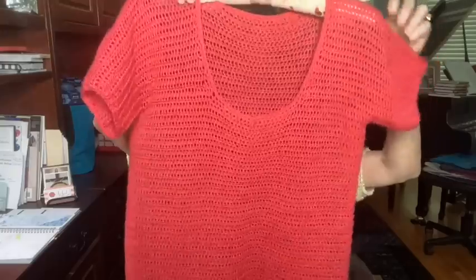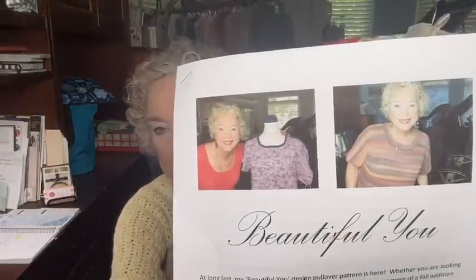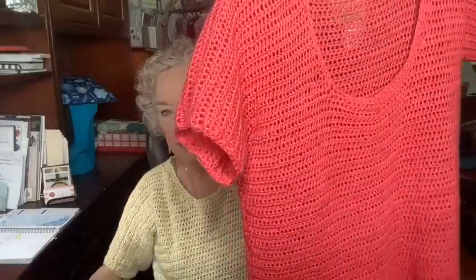But this is what it looks like on the hanger, and of course that's on the front of my pattern as well. I'm actually wearing this one. See, that's what the neckline looks like. I really love the neckline. It's kind of a squared off neckline, and on the striped one over here, I put a band around the sweater, and it sits up a little bit higher than the one over here on the pink right there, and that's this one. This sits a little bit lower, but it's not too low. It's just turned out very nicely. But this is the Beautiful U yarn that I use for the Beautiful U sweater, and that is one of my favorites. I use this quite often.